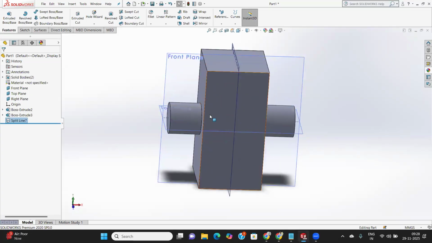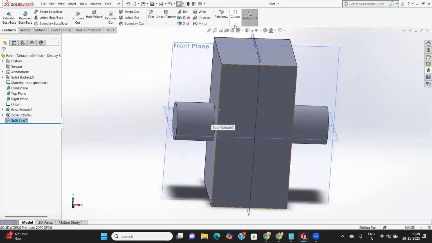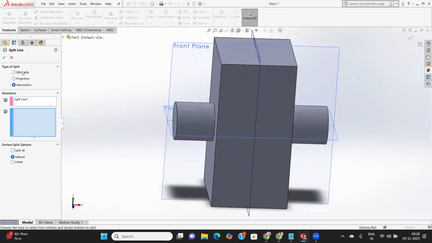You can split by using the objects. If you use these options, the split options, the first option is used for planes. The second option is used for curves, and the third option is used for splitting by intersection of objects. We use three types of split options: the first is used for planes, and projection is used for lines, curved lines, and any lines, and you can make a straight line also.